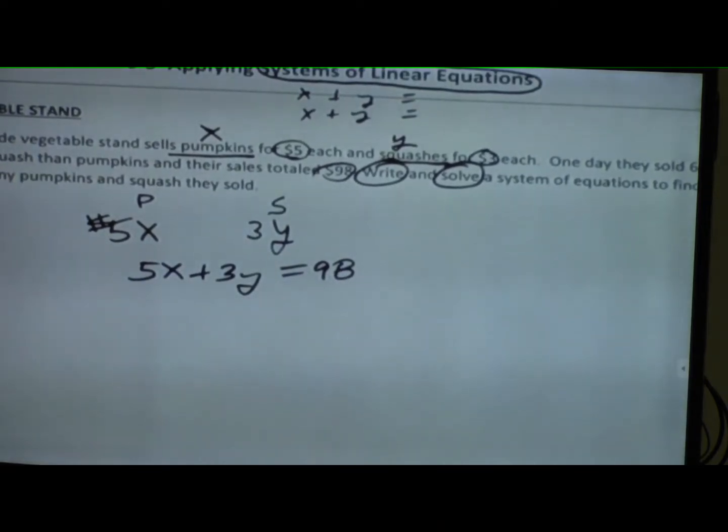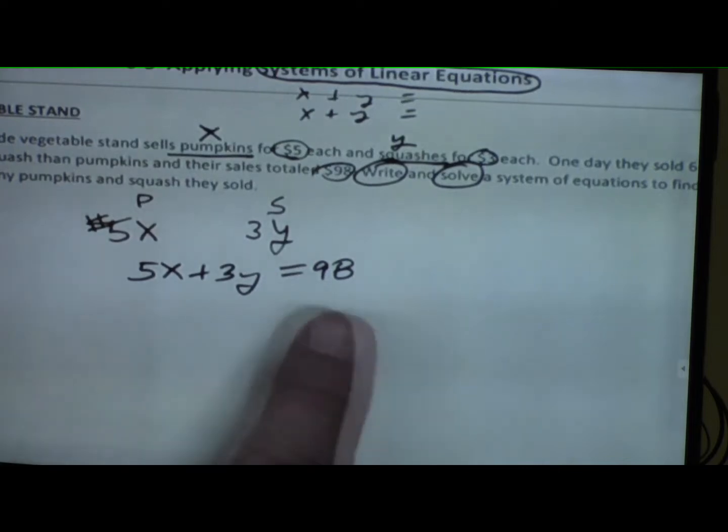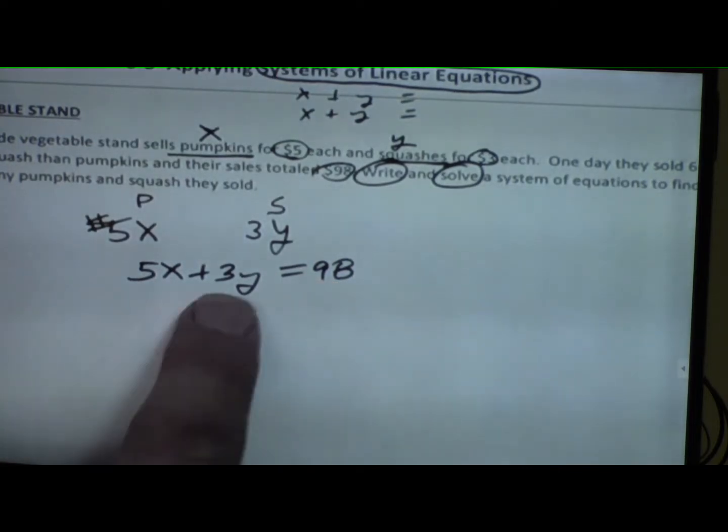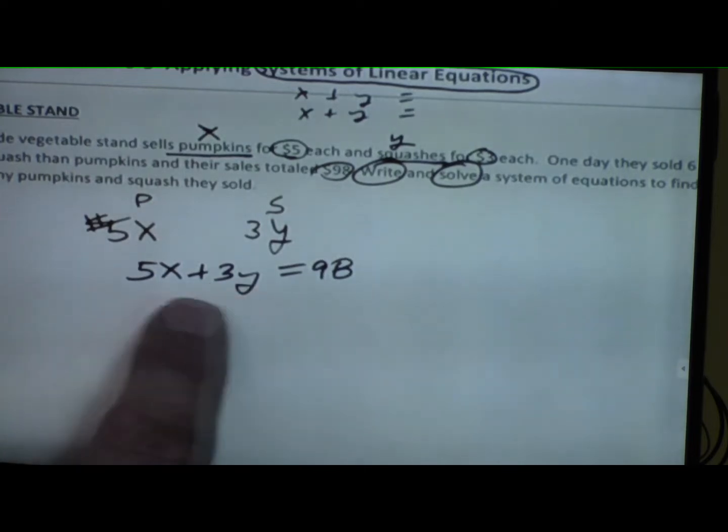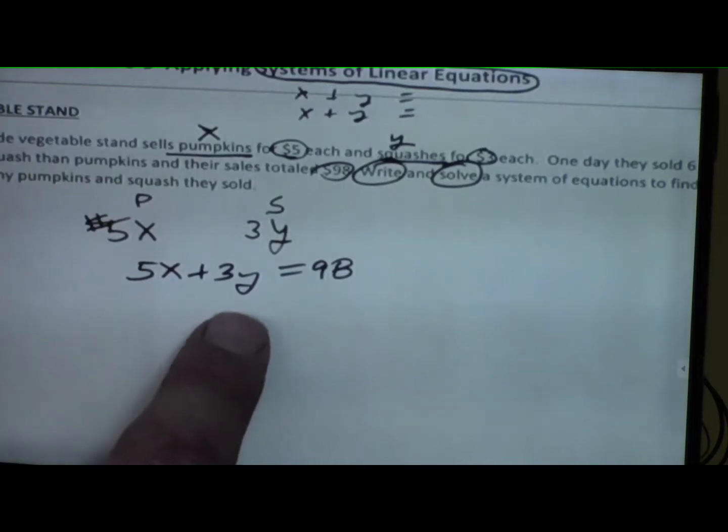Now, to some extent, this is like common sense. It's more complicated than just a simple thing, and, oh yeah, that makes sense. You have to think about it a little bit and figure out what they're telling you, but it does make sense. It's a practical thing of, hey, however many pumpkins times $5 each gives you that amount of money, and however many squash times $3 gives you that amount. And one day they got $98 selling some. We just don't know how many it was of each. Now, we could put in some numbers and guess and check, and that could work because there's a number of possibilities.